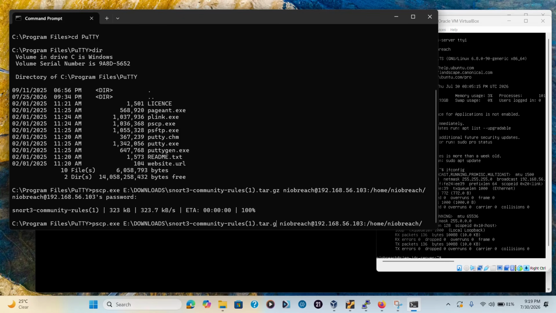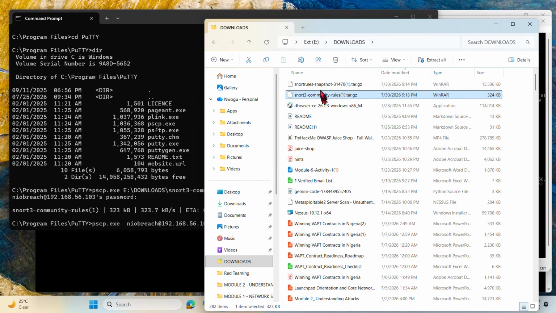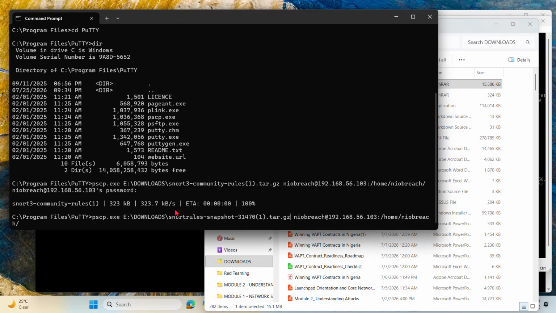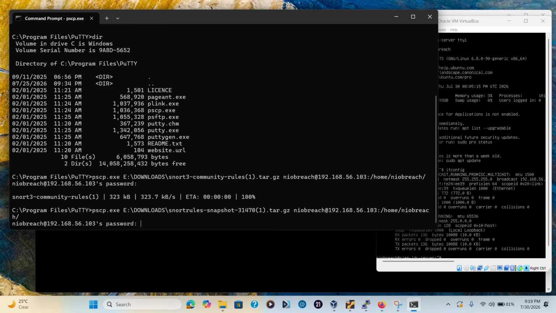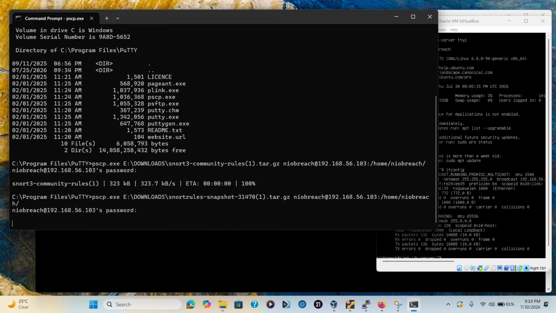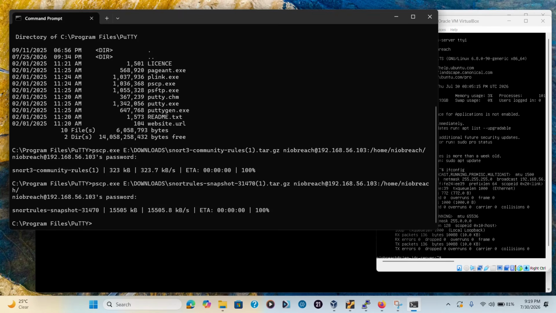All we're just going to do is get rid of this and we drag and drop as well for the snapshots. All right. So as simple as that, then we hit enter, type in our password. All right, so we're good.